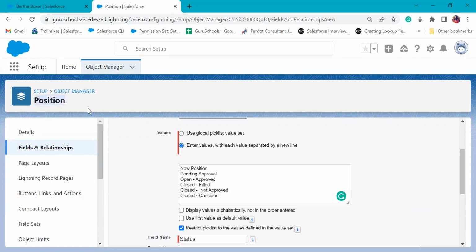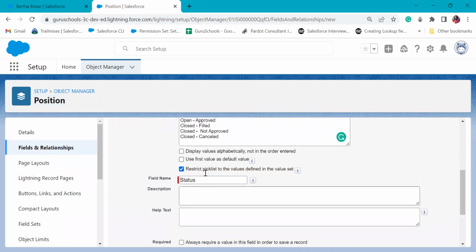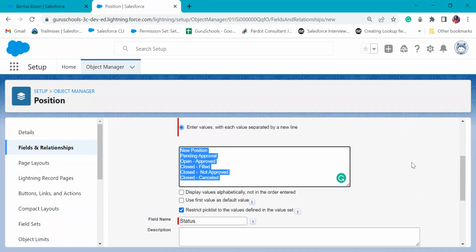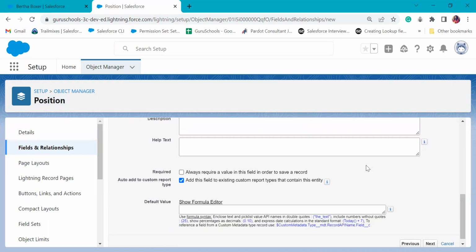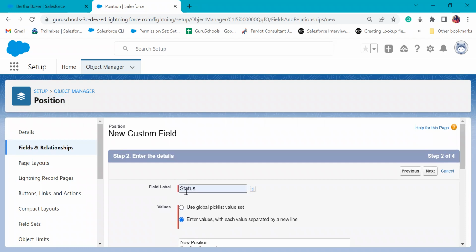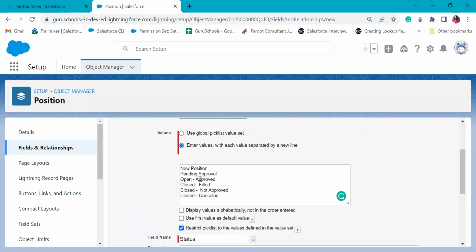Sometimes what happens, admins create position object and then it will be in small case, so it doesn't look good. So as the admin, you have to make sure that you are entering the correct data and it should be in correct format as well. Now I will not make any changes. What I did is I just gave the field name and values. That's it.